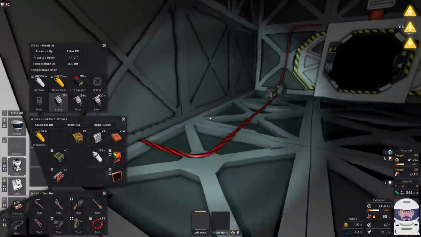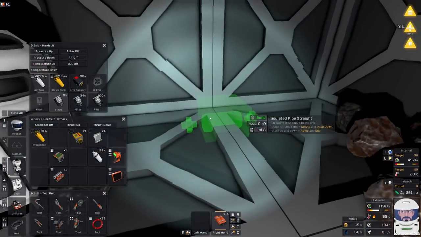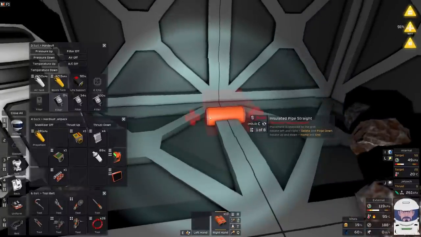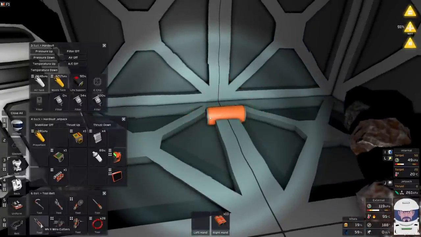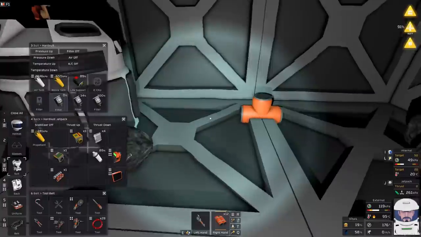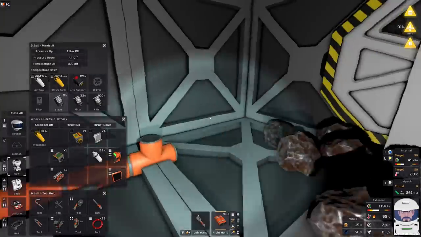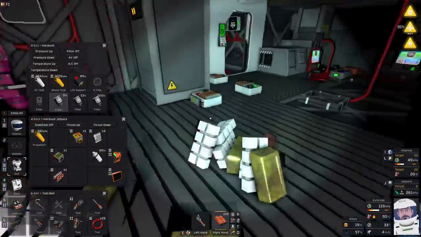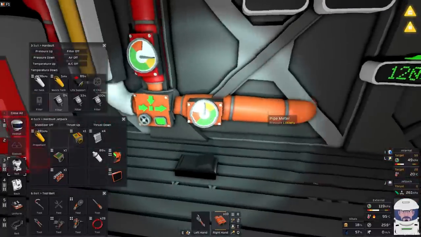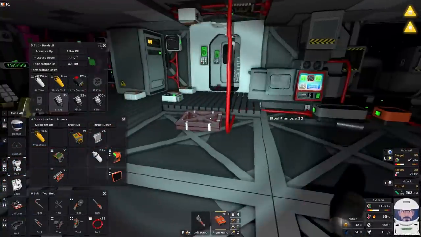Right. Do I have a power cable? I have a power cable. Well. Filter. Okay. Stuff it. Into the furnace you go. Yeah, we're good. I've used it for something useful. I didn't just dump it outside.